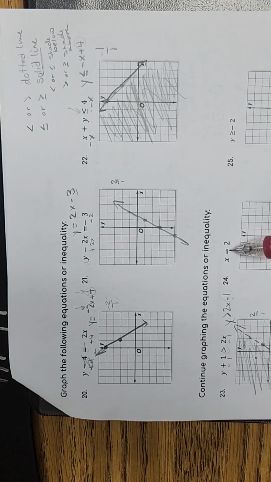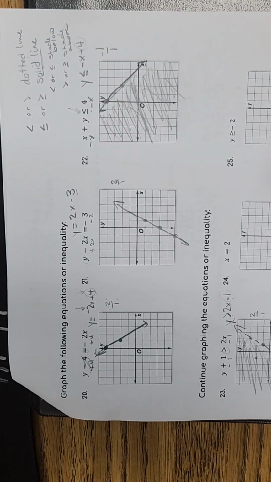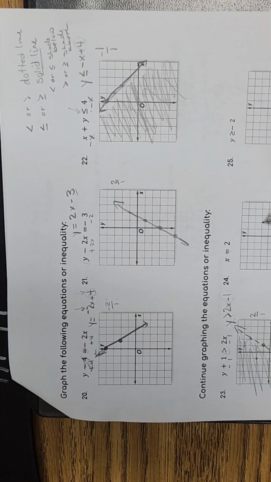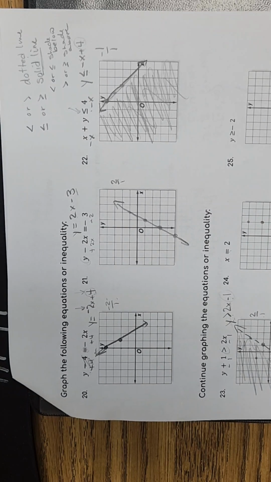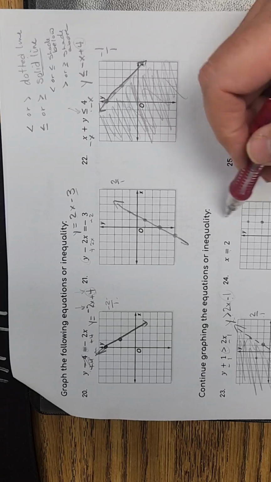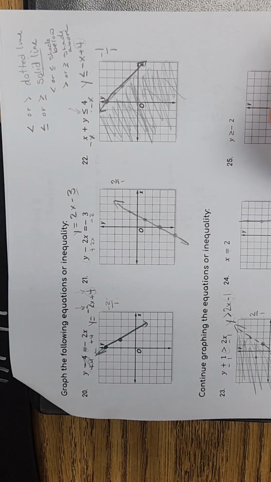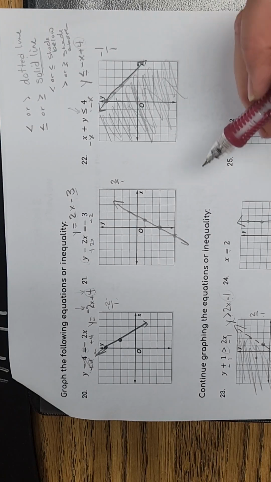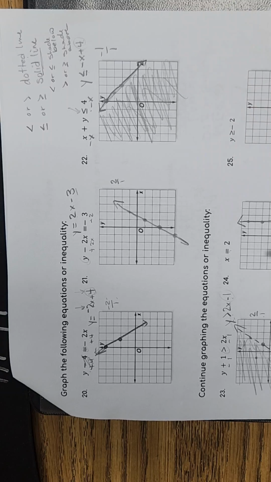All right, x equals 2. x equals 2 right there, x also equals 2 right there, and there, and here, and there. So x equals 2 is a vertical line just like that. If it was y equals a number, it would be a horizontal line. And it's not an inequality, it's just an equal, so it's just a straight line.